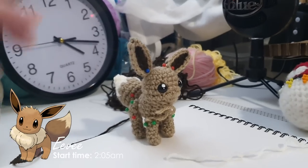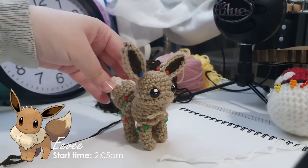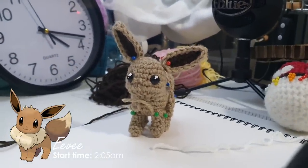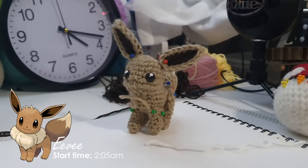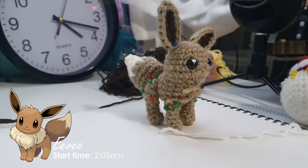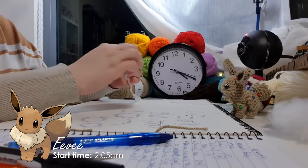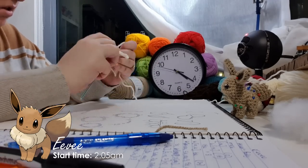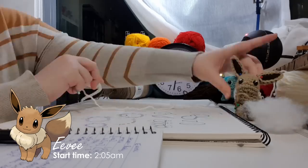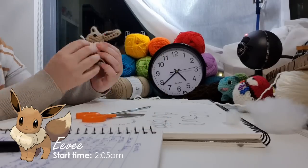We're twenty past four and we've got everything except her neck fluffs done. She's probably design-wise the least challenging of them all, but she kind of dictates the forms for the rest of them. I also think it's interesting that I spent the first six hours of this challenge in total silence — I didn't really watch or listen to anything while my brain was still very slowly booting up and could only focus on one thing at a time. I don't drink coffee, so I was definitely doing this challenge on hard mode.